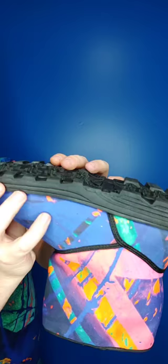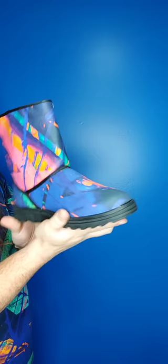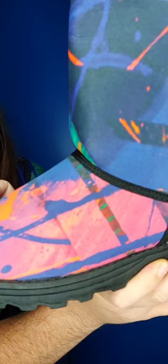Nice tread, nice traction for walking in the snow. As soon as the next snowfall hits — actually there's a ski resort like 10 minutes away, so hitting up the ski slope would be perfect. Yeah, those are amazing. They look so much more vibrant than what I was expecting. They're nice suede, all the way up — suede all the way up.